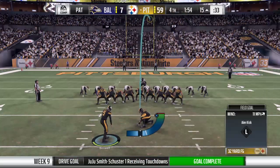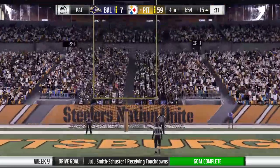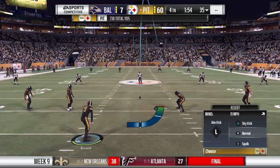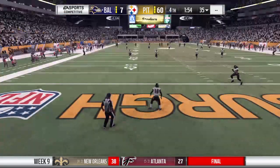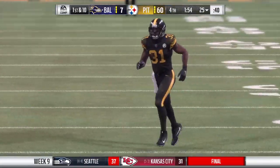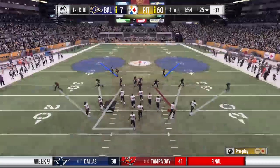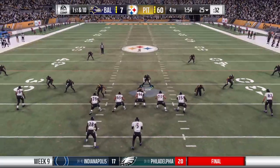Still an important piece of business to take care of, the extra point. Now this one was over a while ago as they just add on to their big lead. Boswell on now to kick this one away. And that'll carry over the back line of the end zone for a touchback. And now Baltimore gets set to take the field. They've lost this one. Their offense has struggled. Do they try to put together something here at the end just to take into next week?